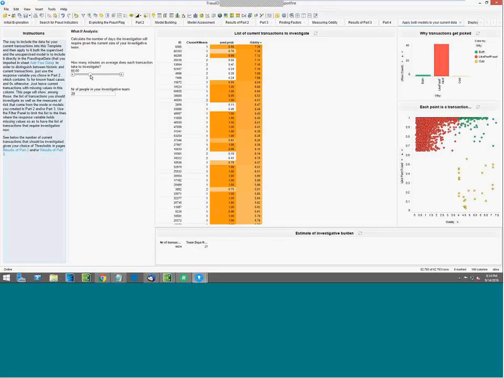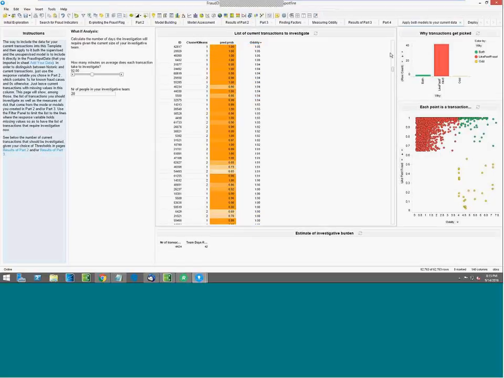This slide is reserved for what-if analysis. So, for example, if on average it takes me 92 minutes to investigate each operation, and I have 20 people below, I can see it's going to take me 14 days to investigate all the transactions that are above the existing threshold. So I may want to go back to review my threshold this morning.